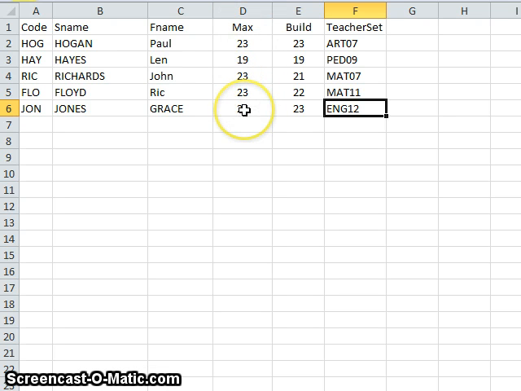So you need some indication of what you can build staff loads up to. And then as you're building staff loads, you need some way to keep track to make sure that this number doesn't become bigger than that one. And then you can see if, for example, John is a couple of periods short, I can allocate him another 2 periods. Next, I think you need a teacher set. So Paul Hogan can teach art year 7. I'd probably say art year 8. So he could be in a number of teacher sets. A few programs are now using this teacher set to do automatic staffing to get a bit of a rough idea of whether your staff fit the curriculum.